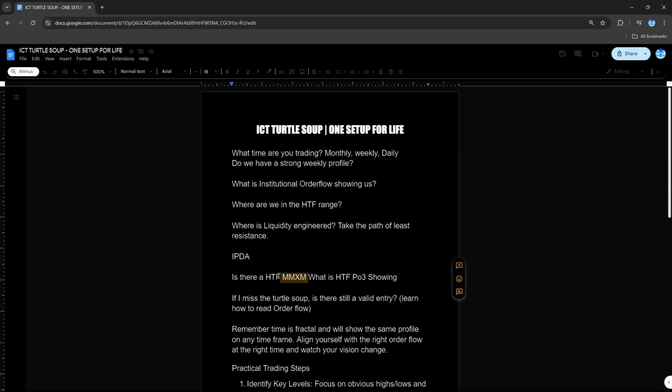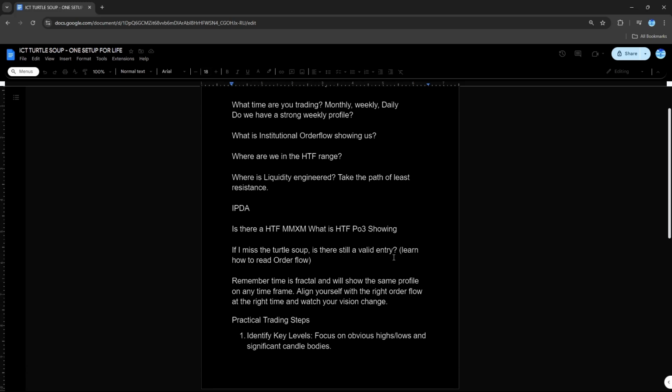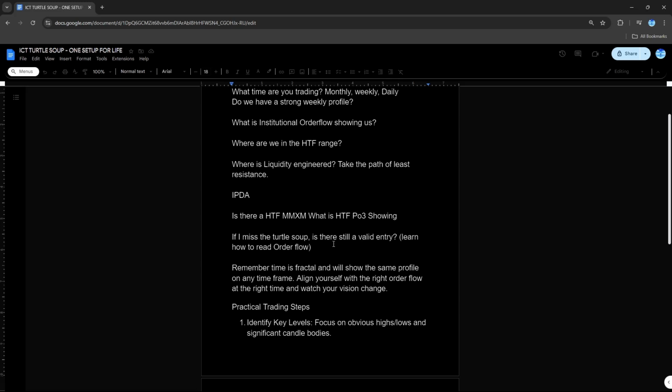Market maker models are, plain and simple, they work. So there's no choice for me not to use them. Is there a high time frame one, as well as power of 3? Just something that simply works. Is there a high time frame into low time frame that gives a good narrative, into an open high, into a low close, or an open low into a high close?